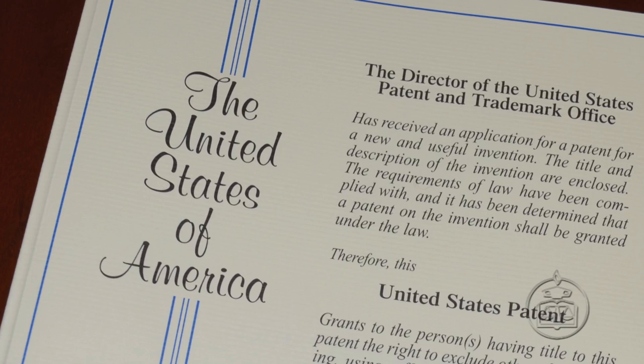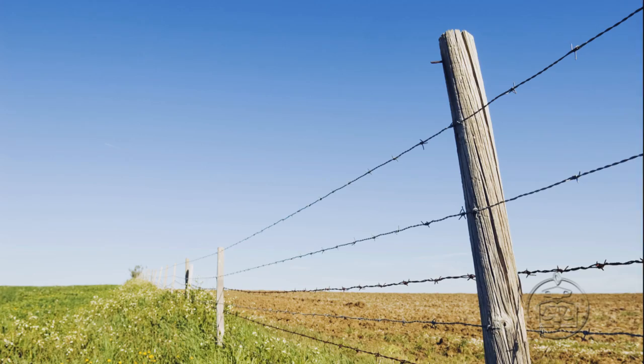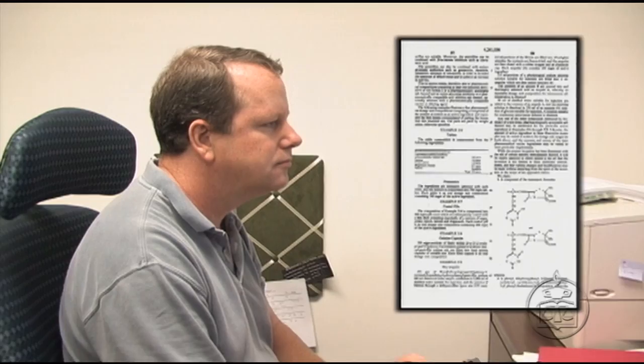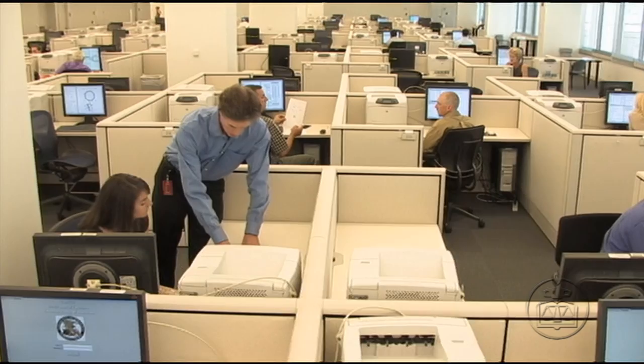A patent is in many ways like a deed to a piece of property. It grants the owner the right to keep people off the property or to charge them a fee, like rent, for using it. And just as a deed indicates boundaries defining the landowner's property, a patent claim defines the patentee's domain. The patent system works because the inventor is required to describe the invention in clear and specific terms so that the public knows what the boundaries of the invention are. Once a patent is issued by the government, it becomes available for public inspection. In that way, anyone who learns of the patent can read it and understand exactly what the inventor invented and the limits of the patent set forth in the claims.